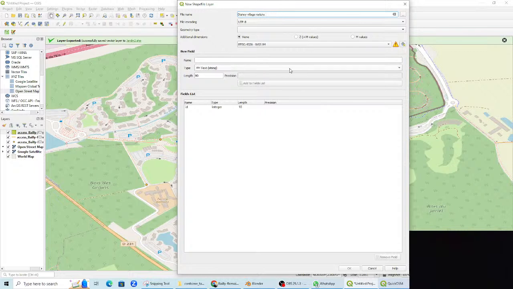And make the geometry type. Go to geometry type here. Click on that, make it a polygon. And then let's give it a field called name so that we can name it. We want to have the name of it be available. And add the field to the fields list. I'll make it a length of 200, just in case. All right, and then add it to the fields list.